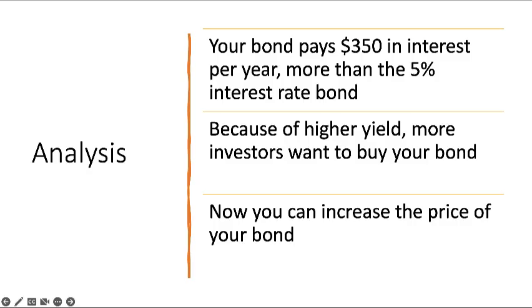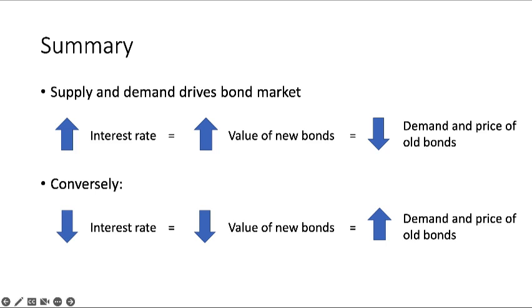More investors will want your bond, so you can now raise the price when selling it. In this case, because your bond is yielding more than new bonds, its price will increase. This is why bond prices rise when interest rates fall. So, what is really driving this inverse relationship? It all comes down to supply and demand.